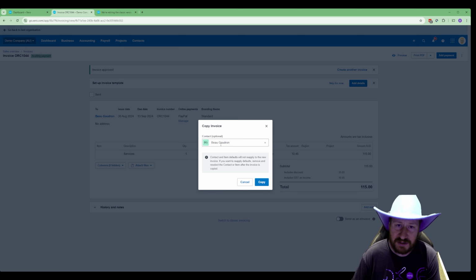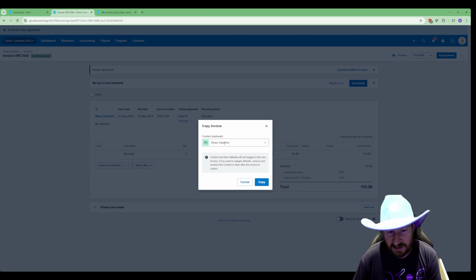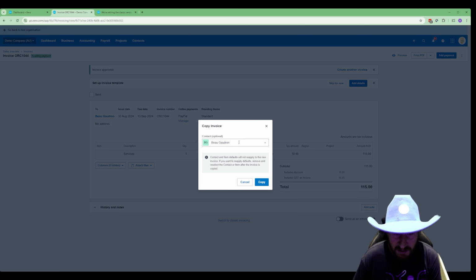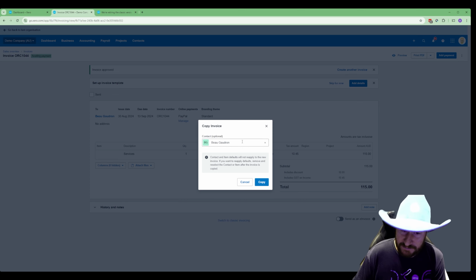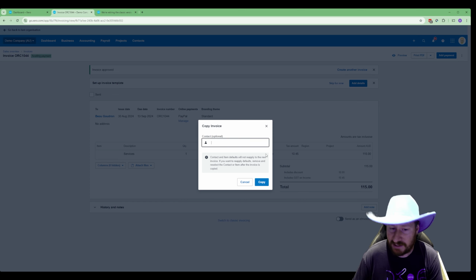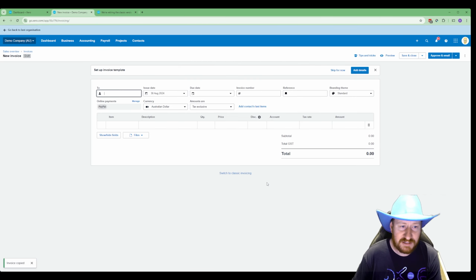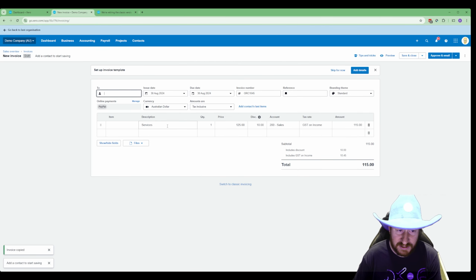If you do job numbers or something like that, that has to change a little bit on each invoice, so you do need to have a brand new one each time. When you go to copy, it's actually going to suggest that customer. Now, if you don't want to use that customer, you can simply click the X button. That will get rid of that, and when you go to copy, it's just going to be a blank slate, but still have the same description and everything that you had on the previous invoice.